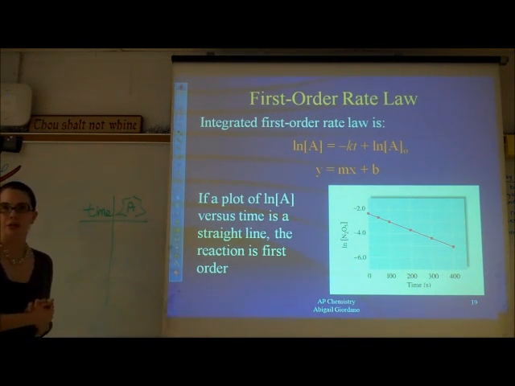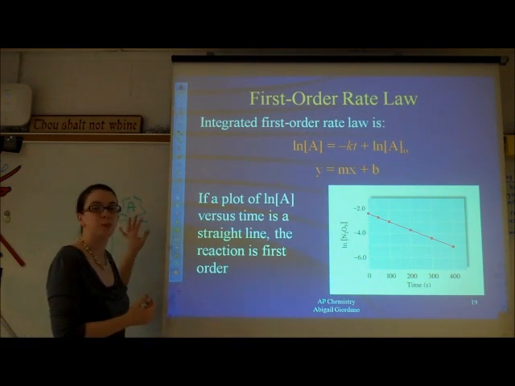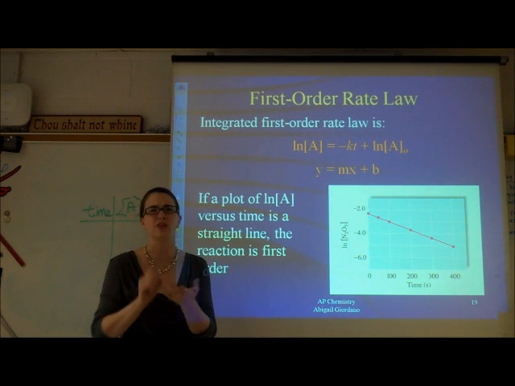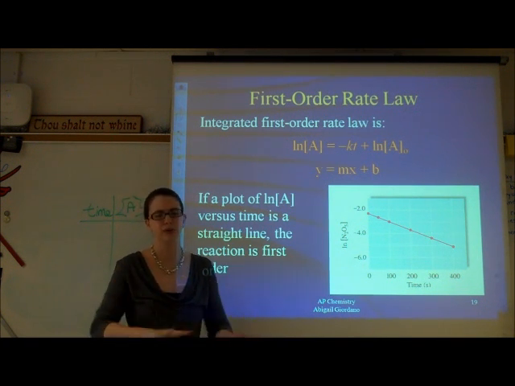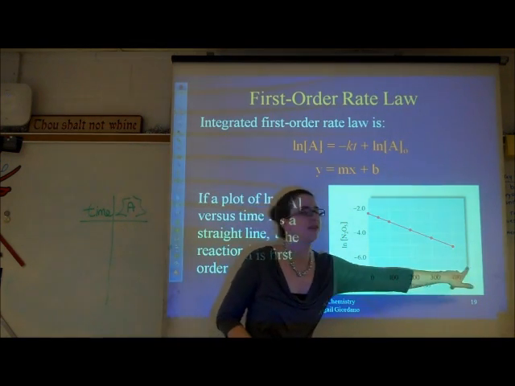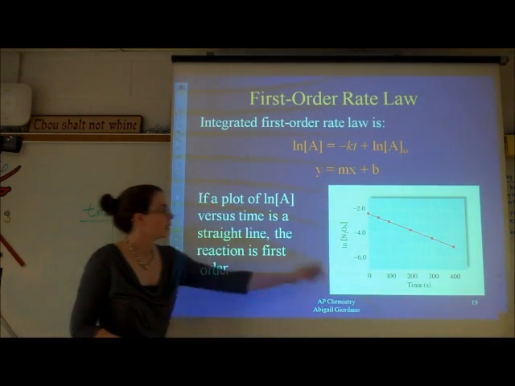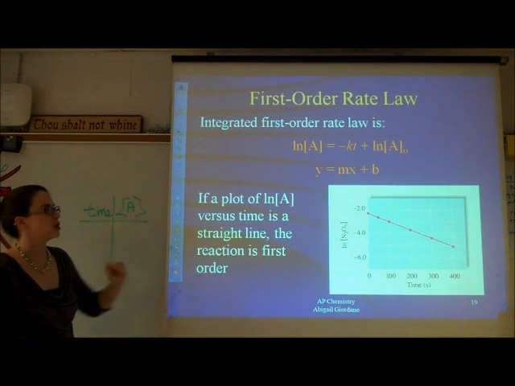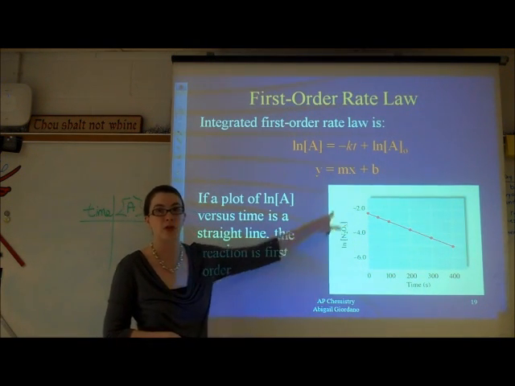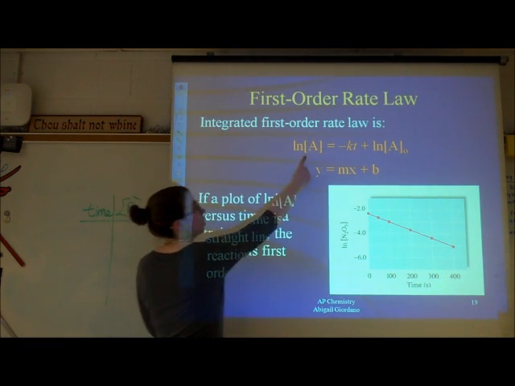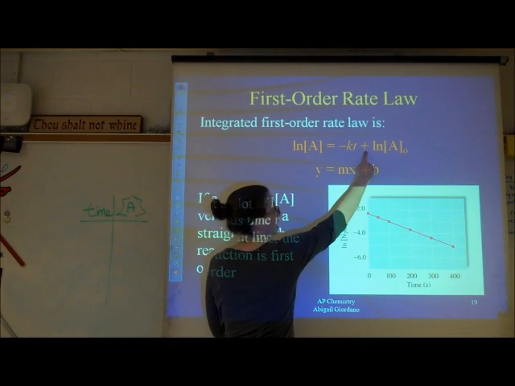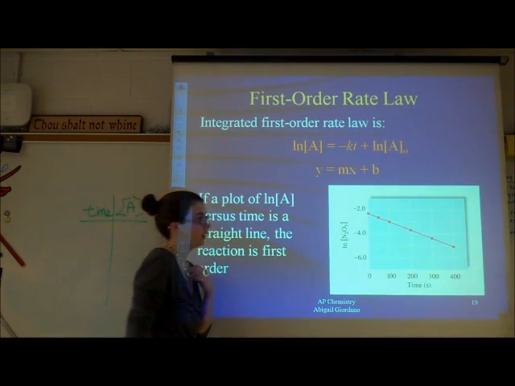Here's what you're going to do. You are going to plot this data on a graph, and we're not going to be plotting things with graph paper or any of that. No. Doing it all in the calculator. If you put time on the x, and not just concentration, but the natural log of the concentration on the y, look, y equals mx plus b.